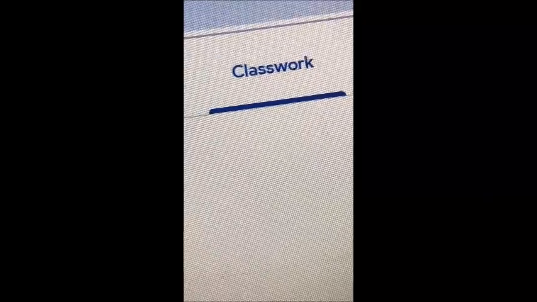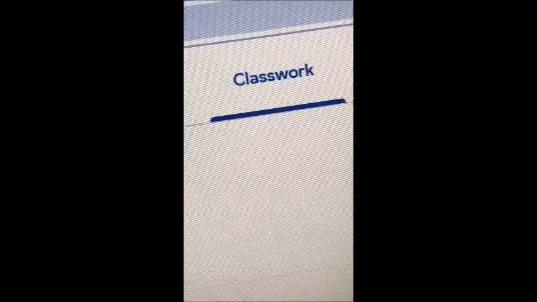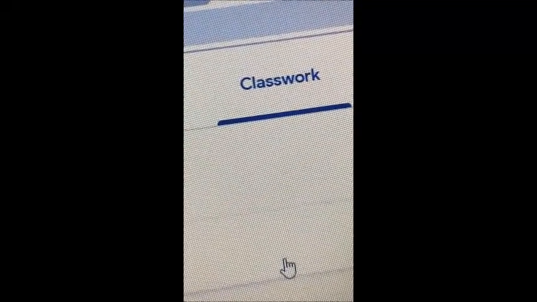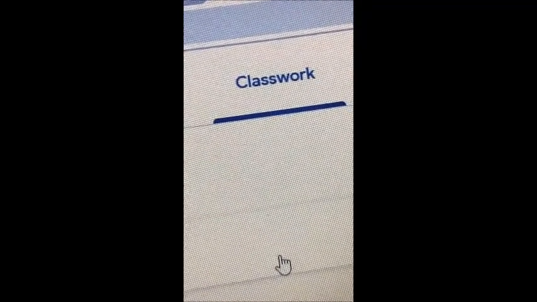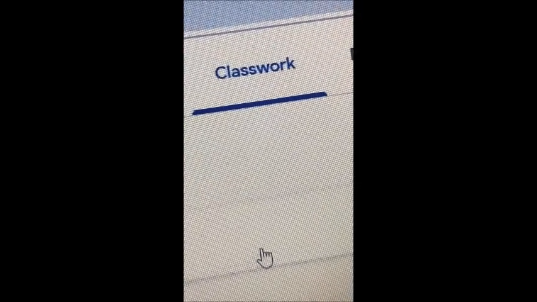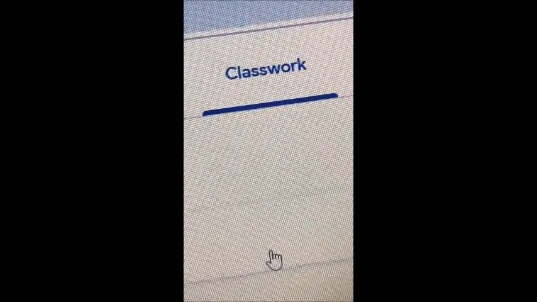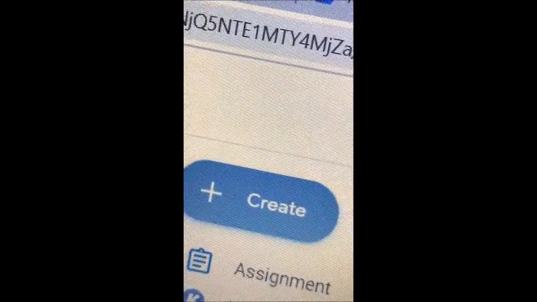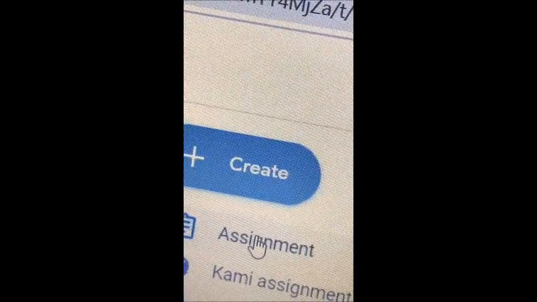So this would be for somebody who's already got your Google Classroom set up. Of course, I'm not giving directions on exactly how to do that, but once you have your Google Classroom set up, you're going to go to Classwork, and what we're going to do is we're going to give an assignment to our students. We're going to actually assign the word search puzzle that I just saved. So now I'm going to click Create Assignment.